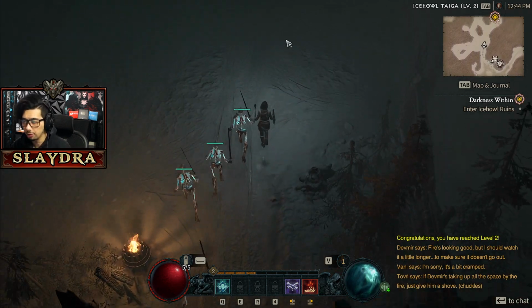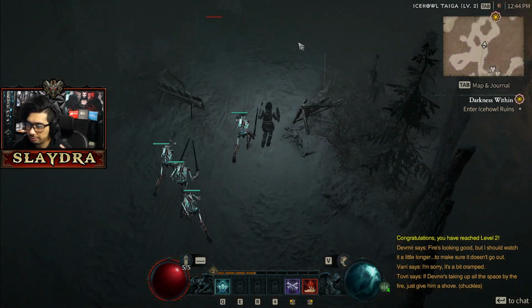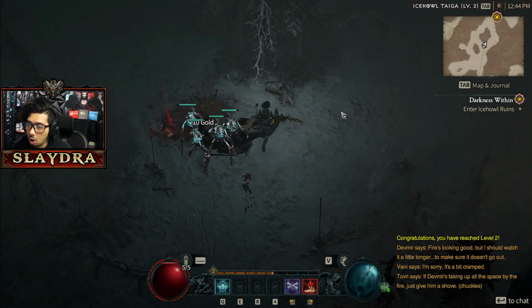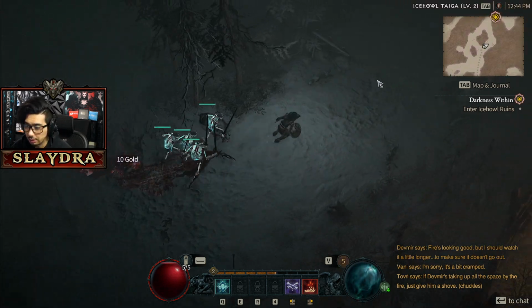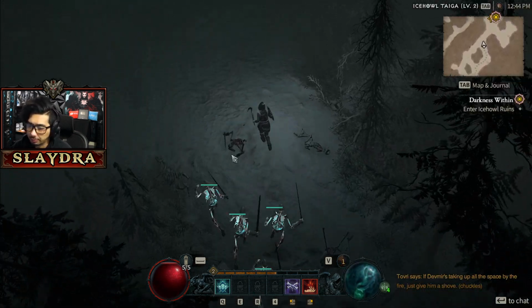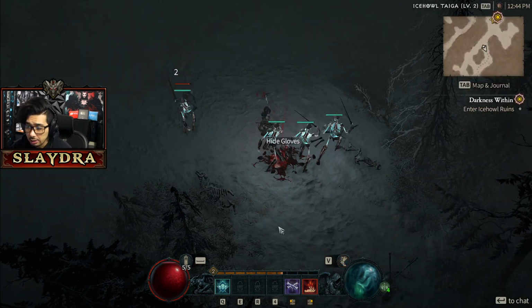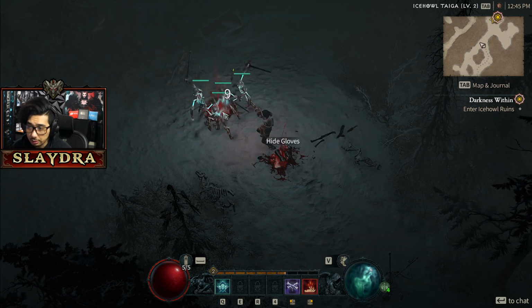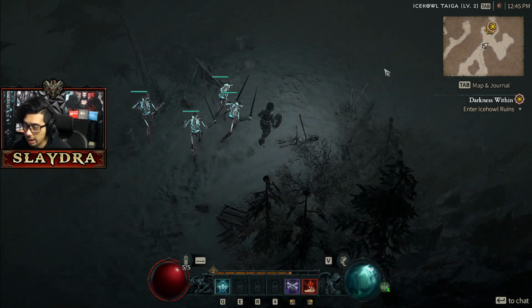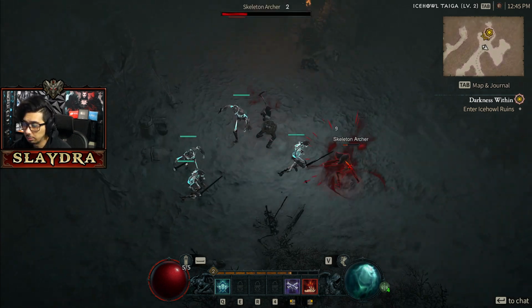The whole goal of this first, I don't know, 30 minutes, maybe an hour, is to try out all of the skills on the Necromancer. And I think our gold transfers from characters. So what is this ability? Hemorrhage? Is it like steal blood? Oh, it has a chance to form a blood orb.